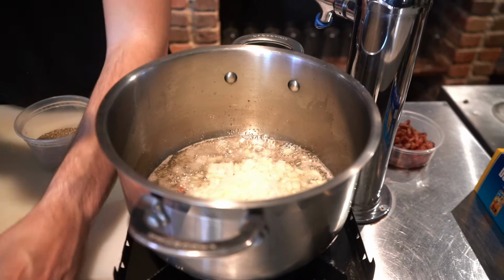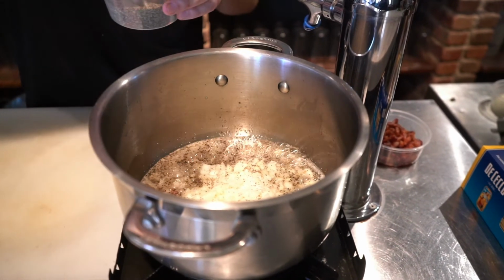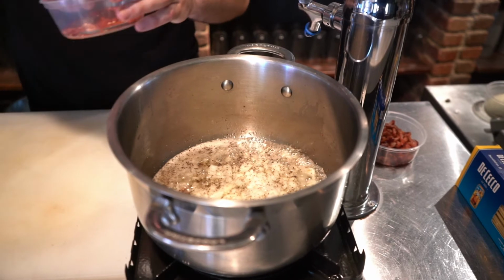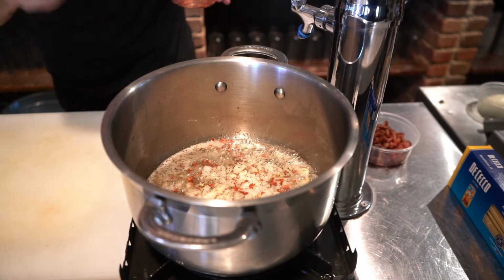It's really like to taste and what your palate likes and doesn't like. So just play around with it. Always do a little bit less than what you think. And you can always add more if you need to. So salt and pepper, and then I like to put a little bit of heat in mine. So I'm gonna do some red pepper flakes in there. Just adds a really nice kind of like underlying heat.